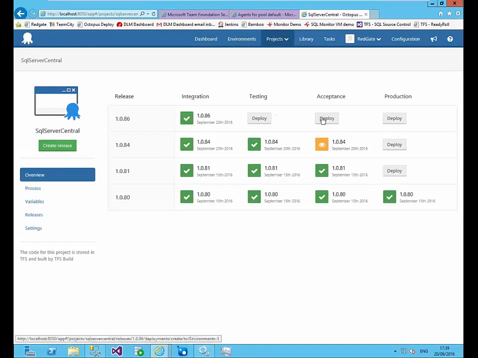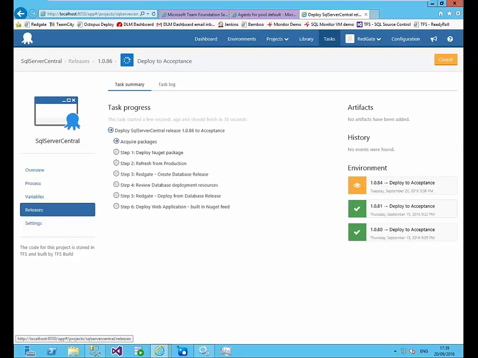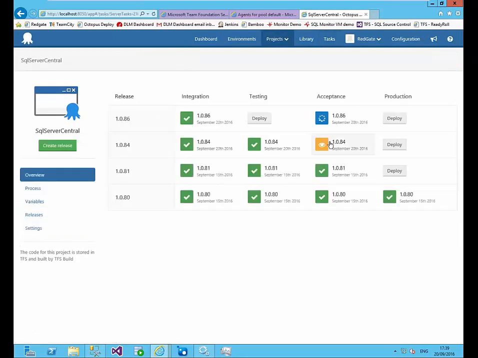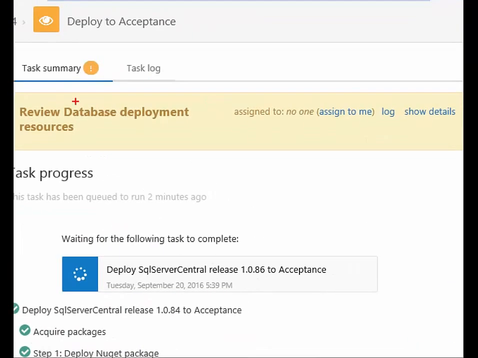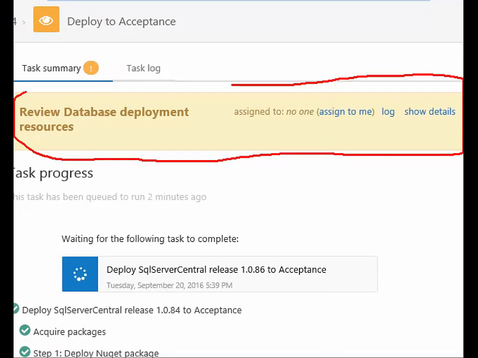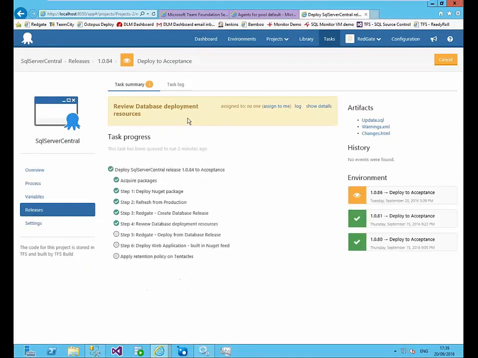And I can continue to deploy these through. In fact, I can skip environments, so let's skip that environment. We'll put that in there now. And it's going to pause just like my other release. And the reason it's paused when I look here is because in this acceptance environment, we've added the step that says we want a manual review of what's going on here, because this is really the last step before I go to production. So I might let developers always deploy to integration so that they can see everybody's code together. I might let QA people always deploy to test so they can constantly update as needed, for their own workflow. But when it goes to production, I want somebody to look at it.